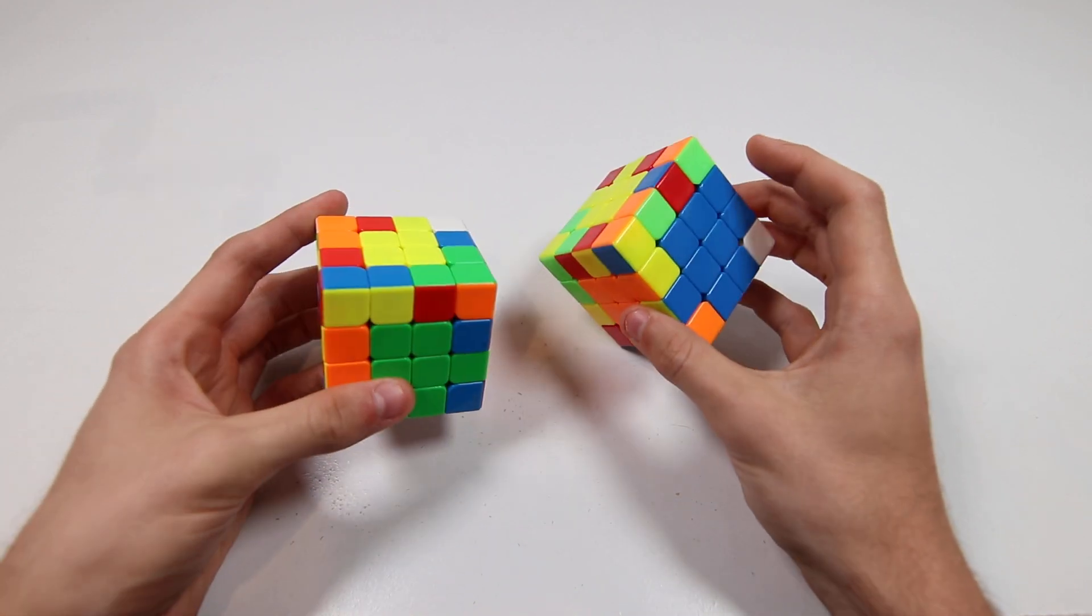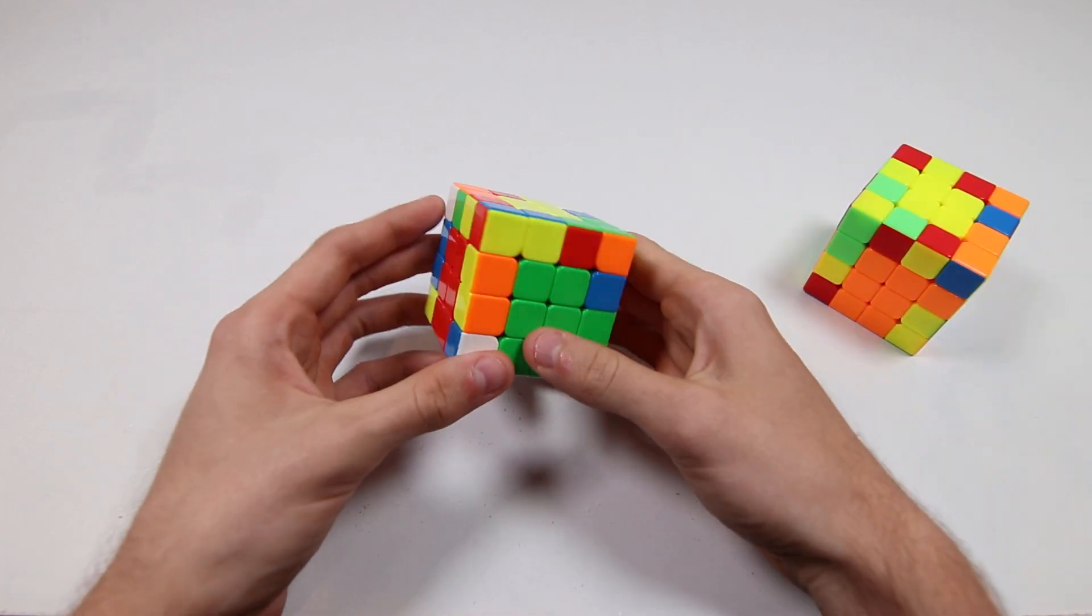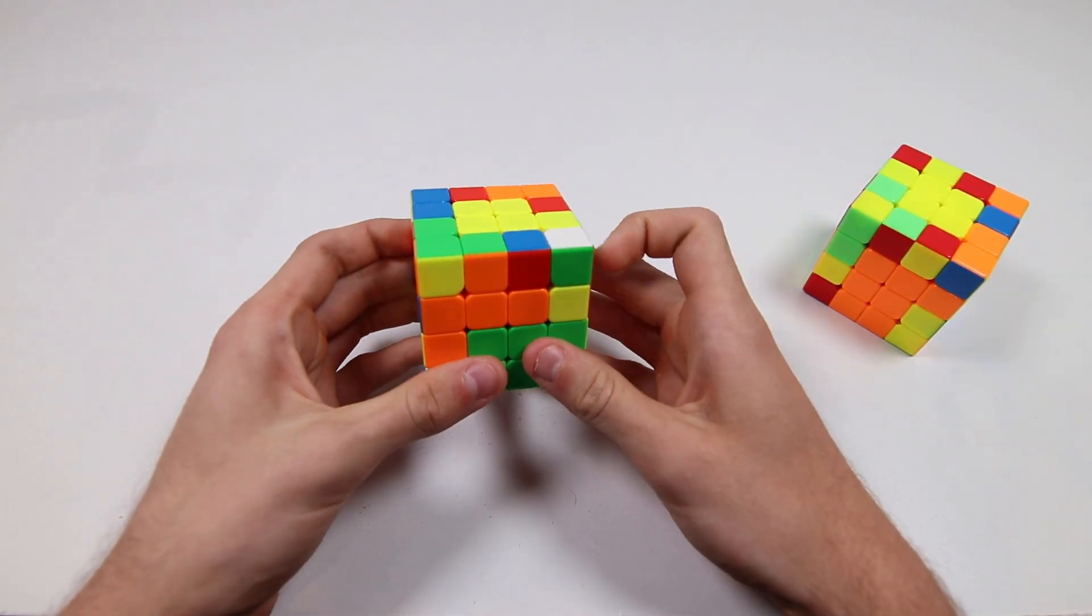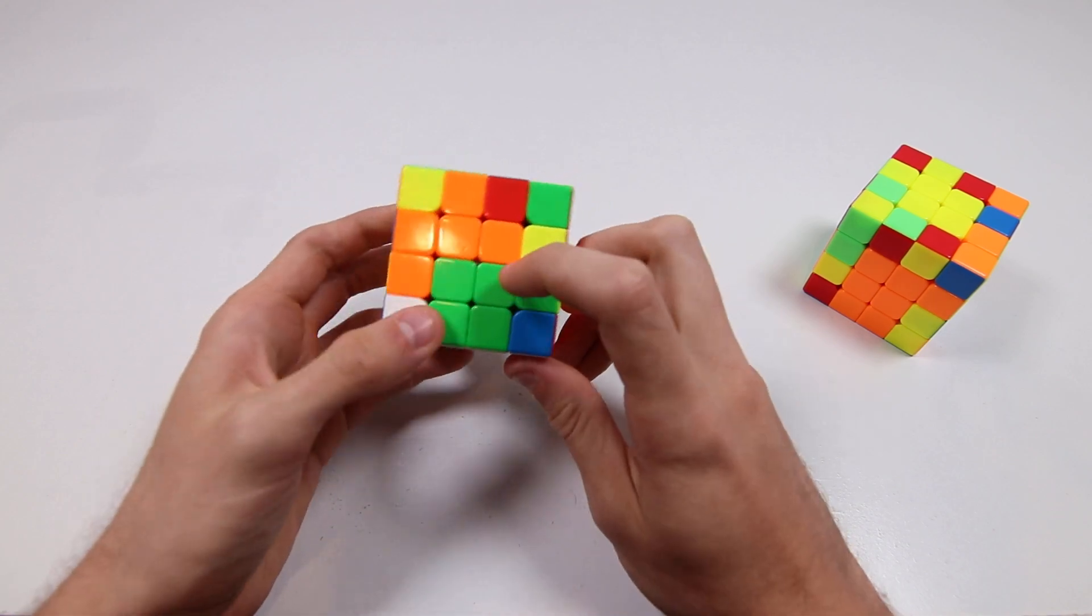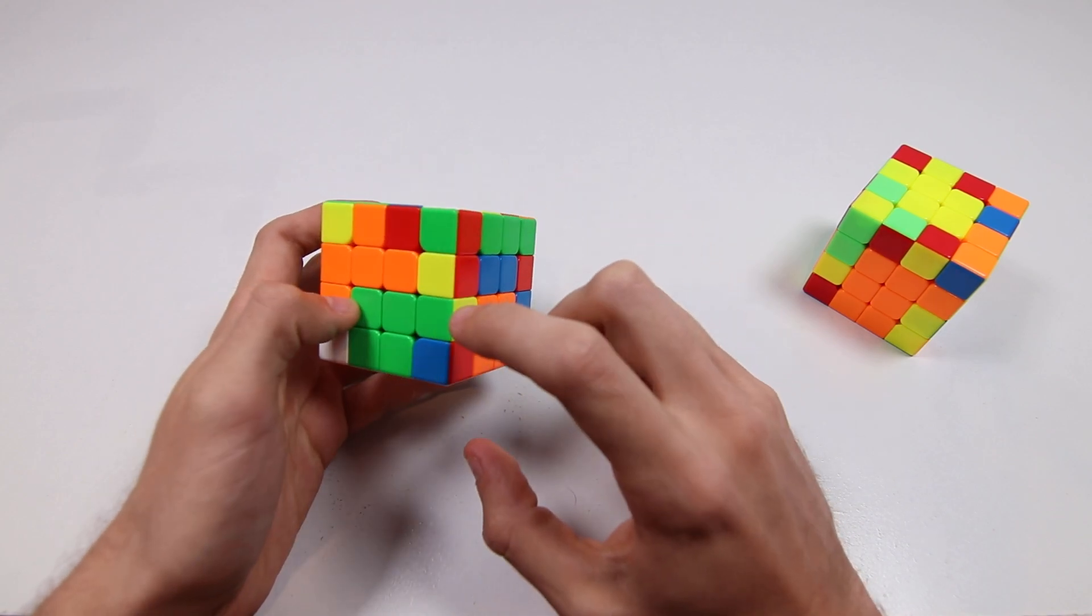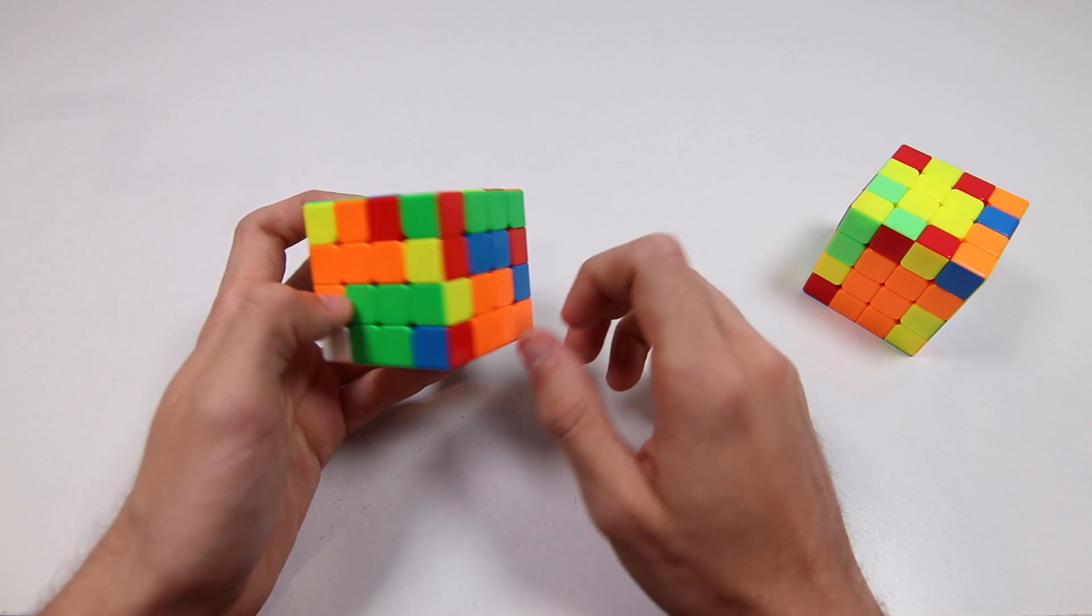So the way it works is you do your first, we'll use this cube first, so you do your first slice and then you look for this edge, this one's already here. Moving on to the next one, so this will work for the second edge, for the third edge you don't really get this case.